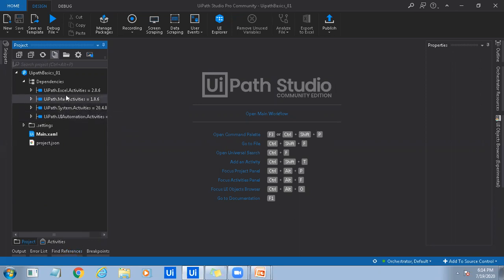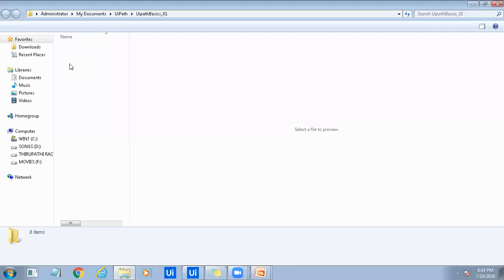So you can automate Excel, mail, UI automations without any need of installing them explicitly from managed packages. And also you will get main.xaml file and project.json file created by default. That can be seen in the file explorer just by clicking this icon. So this process got stored in the path that was shown while we were creating the process.